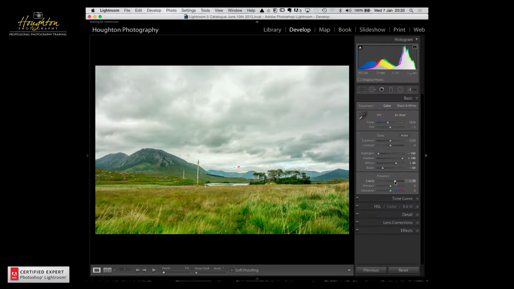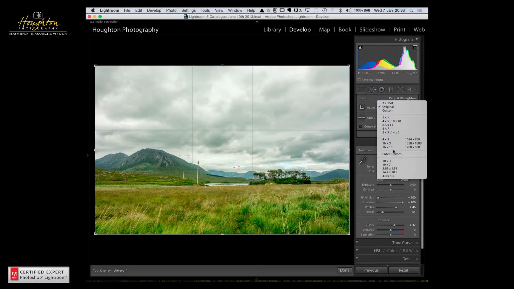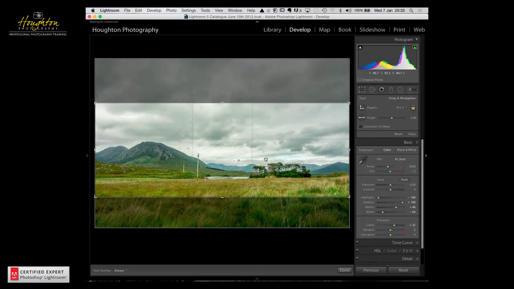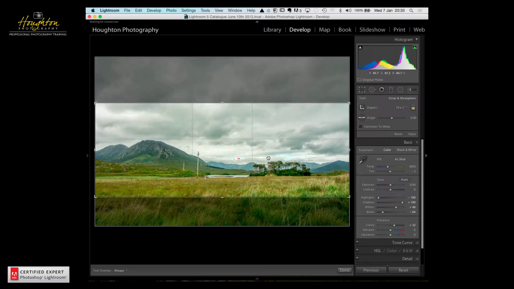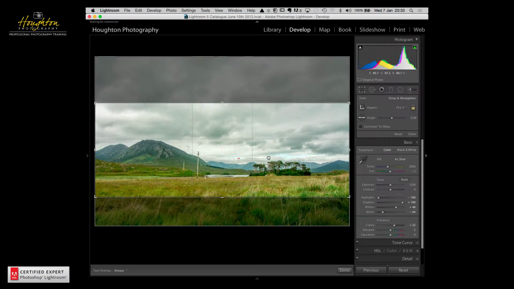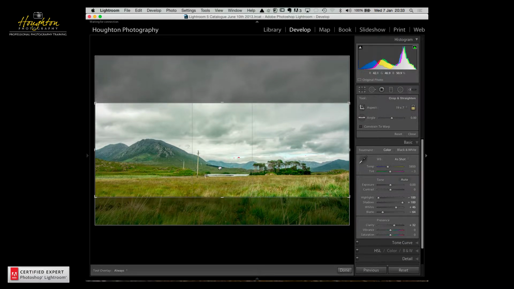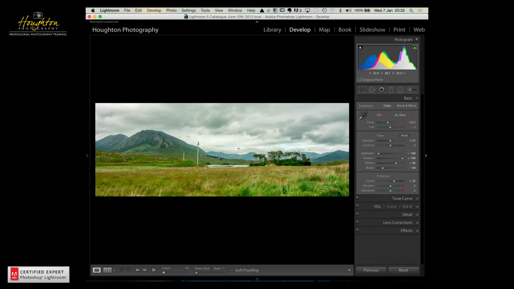Pop the clarity a little bit, maybe, and then, because this landscape is crying out for it, go into crop and do a landscape crop. So my 19:7 classic crop. Now in the last crop we had the mountain up here, but on this one there's very little foreground action, so I'm going to make the foreground much less of the shot, and put the main horizon line on that bottom thirds line. So about there. Okay, that's a better composition.